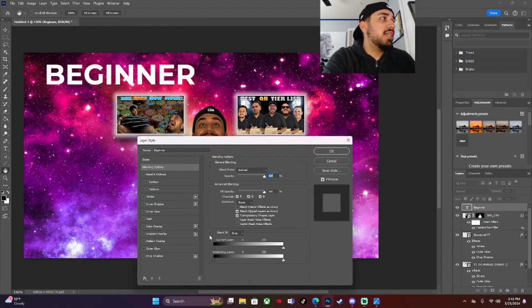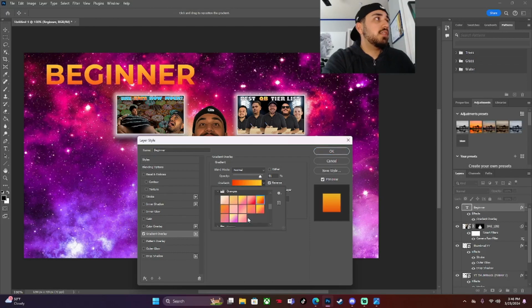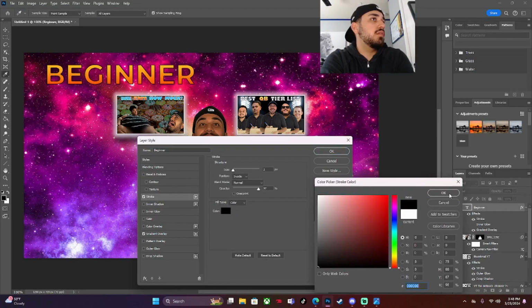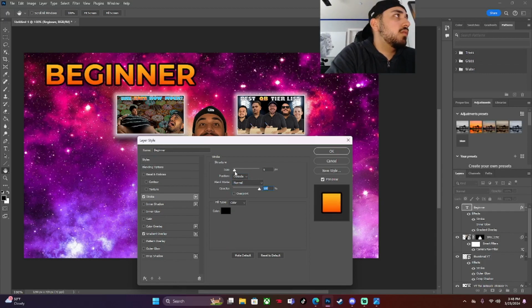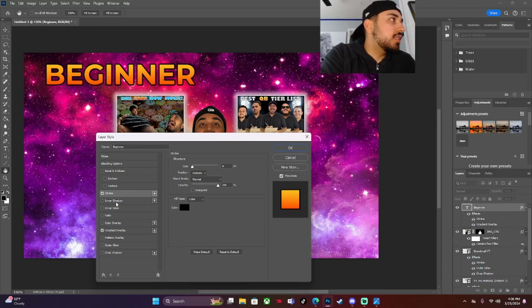So the first thing that I like to start with right off the bat is your gradient overlay. You click right here and you get a bunch of different colors. I actually kind of like that. So now that I got our gradient overlay, I like to click on the stroke, see which one I am going to use. So once you have the stroke, guys, it's really just going through everything and seeing what you like, you know? That's basically all it is. I'm gonna keep this at 4. I like the way that looks.